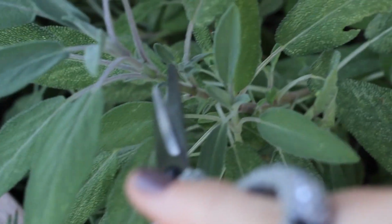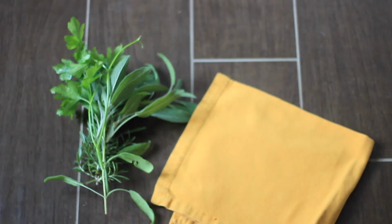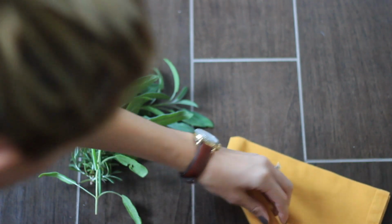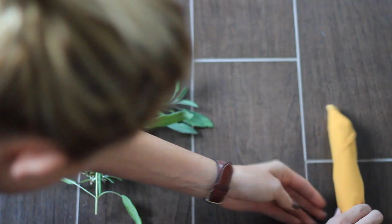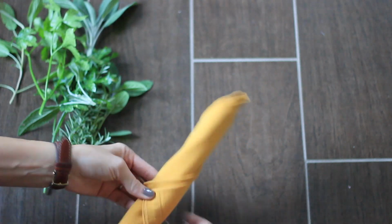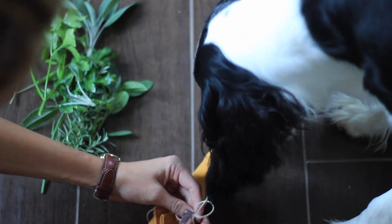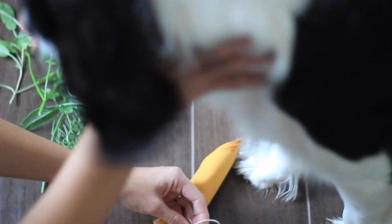This is probably my favorite one because it involves my garden, obviously. So I just snipped a bunch of different kinds of herbs. And then I grabbed a yellow napkin. I think any color will do besides green. So I have this yellow napkin. All I did is roll it up, and then I take the same string. You can use raffia, you can use ribbon, and then here's Cooper helping me out.